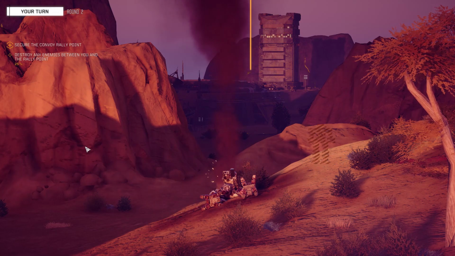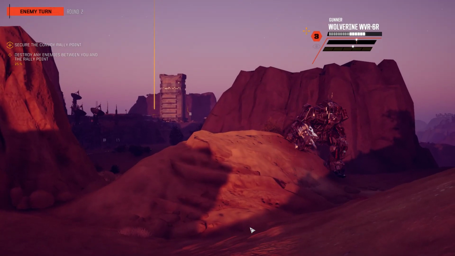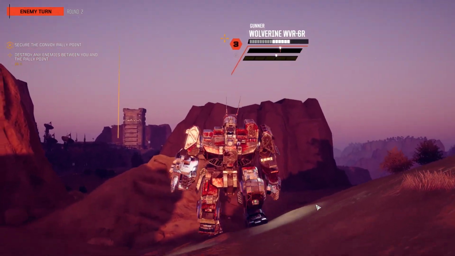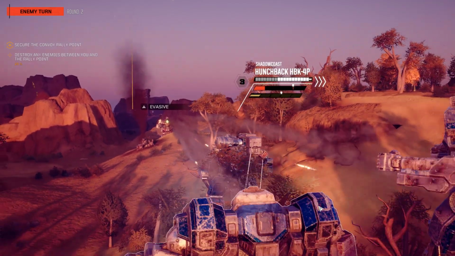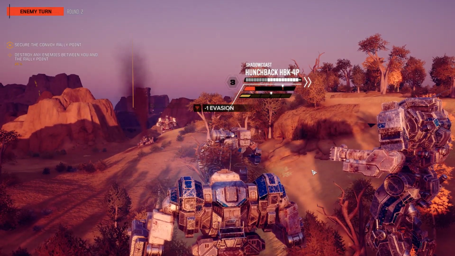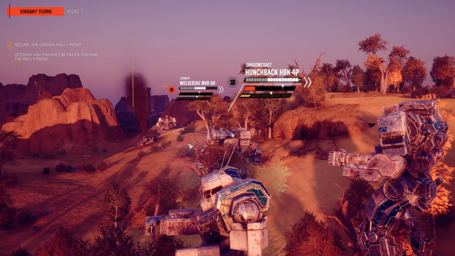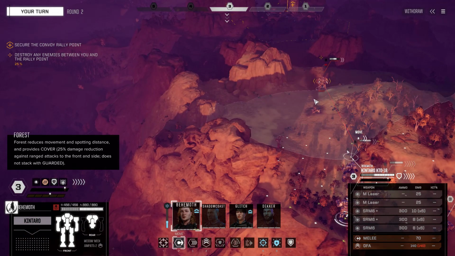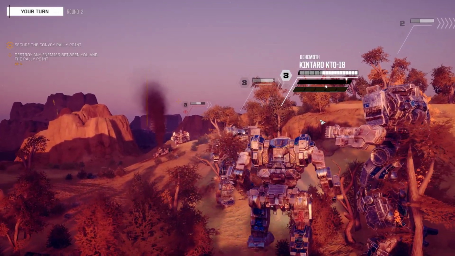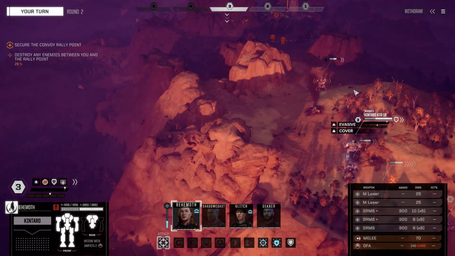So they have 3 more. Wolverine. Oh jeez. Took off invasion. He did minimal damage. Ready for order. That's okay. We have good line of sight. Now, ooh, another 2 mechs there.